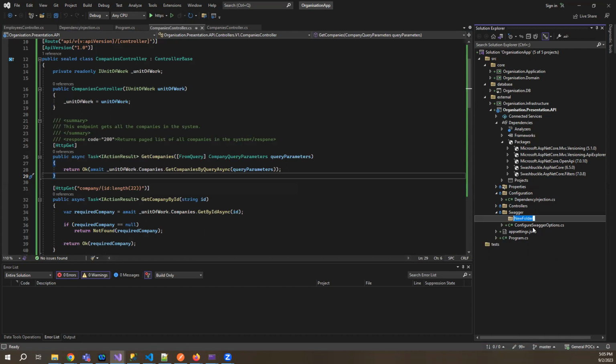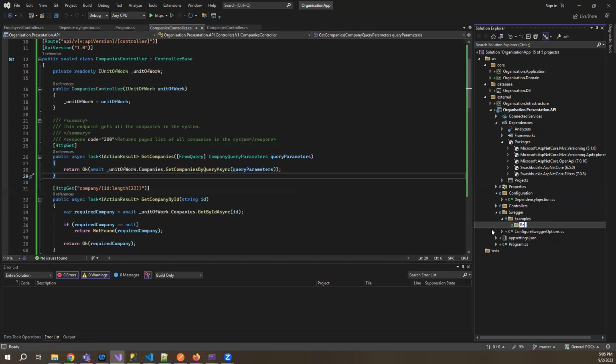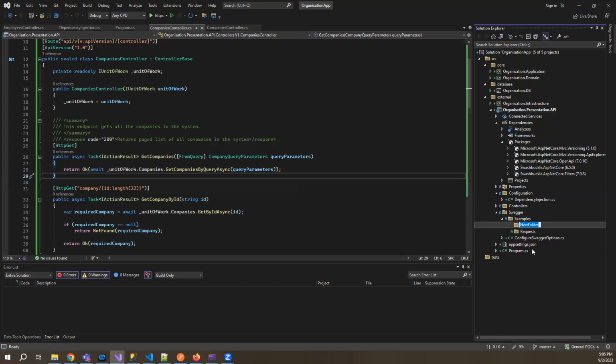In this, we can have the request and response examples, which can be displayed, which makes the life of whoever is consuming the API, that particular developer, quite easy, because everything is given as an example, even the response and the request types. So let's create 2 new folders. This will take all the requests and all the responses.